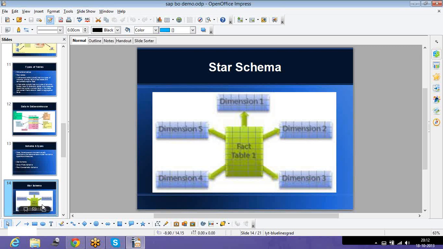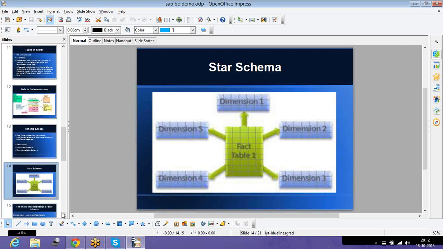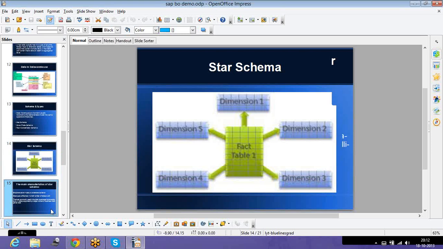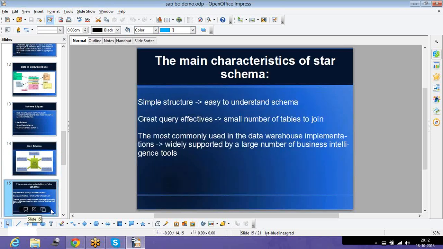After you get the tables from the data warehouse, to join these relevant tables you have to follow a certain architecture. Those architectures are nothing but the schemas, and here we are looking at the star schema, which is the most important one. So what is a star schema? A star schema is nothing but a fact table surrounded by the various dimensional tables.